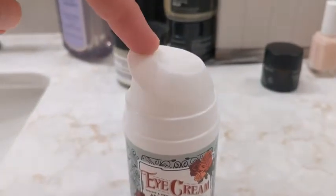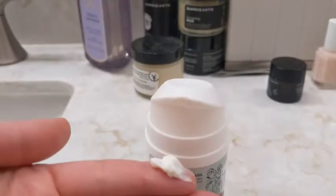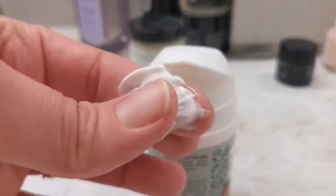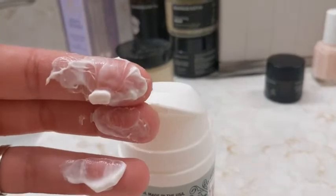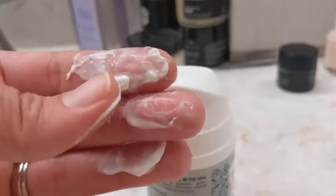I like to use this cream. I'm going to show you what it looks like in my hand. So this is the cream — I like that it has a little push nozzle here, and this is it on my hand so you can see the consistency. It's almost like a whipped cream type consistency. I really like that it's light when you put it on your eyes, because you don't really want heavy products on your eyes to begin with.